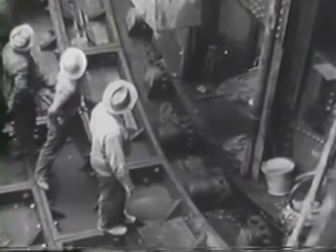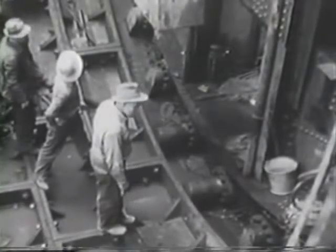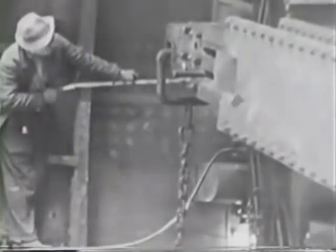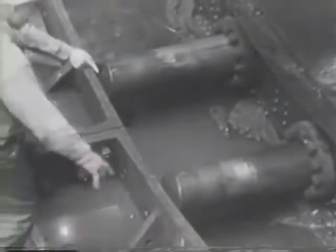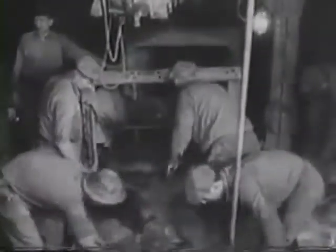In this old film clip, you can see these men. They're standing in the shield itself. Now, this isn't the St. Clair Tunnel. It's taken a few years later, but it's still a very old film clip. But you can see them working on the tunnel. Right here, you can see the hydraulic jacks moving that shield forward through the clay. And you can see the muck underneath it. And here the muck is being taken out of the shield as the shield progresses. You can see some of it is soft, but some of it is hard pieces.